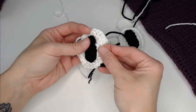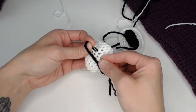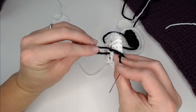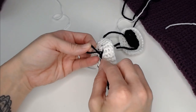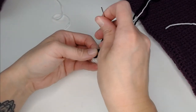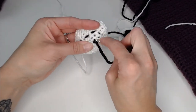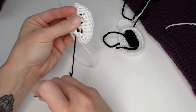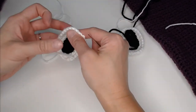Okay, once you have sewn all the way around, making sure that this pupil part is secured to your eye, go to the back of the work, insert your yarn needle into one of the stitches, pull that through while holding some of that yarn back, just like that. You're going to twist it so it forms an X shape. You'll take the yarn. So this is the yarn that's on the top. I'm going to go on the yarn that's on the bottom, insert my needle, and slowly pull to form that knot. Then I will reinsert my yarn needle into the work, pop it out further into the work right there, pull through, grab my scissors, cut the yarn, and this eye is ready to be attached.